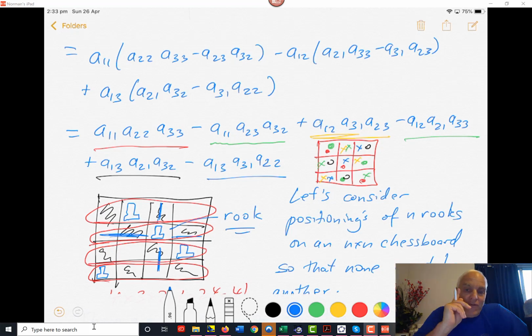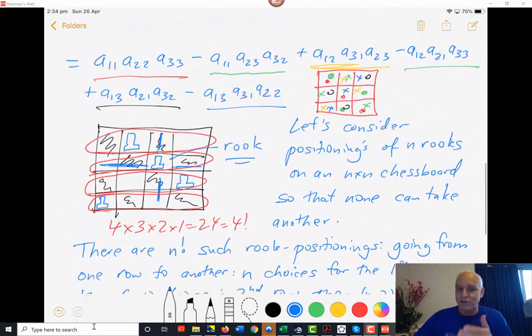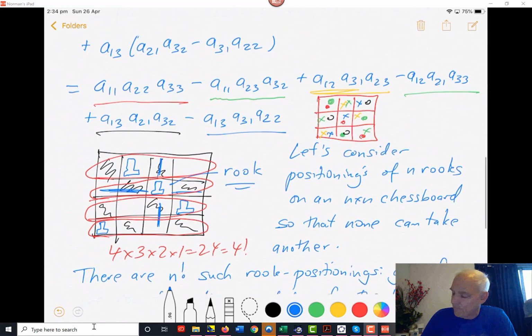But there's one more piece of information, which is actually the most subtle aspect of this entire story: these 6 terms come with plus and minus signs. The coefficients are always either +1 or -1, and half of them are +1 and the other half are -1. So to completely describe this situation, we have to say what the sign is. Let me tell you what the general theorem is and what's involved.